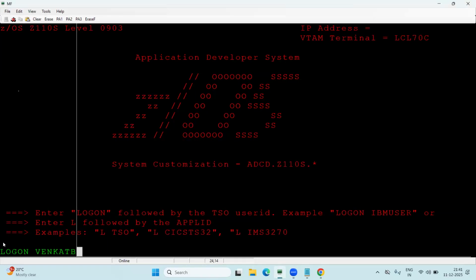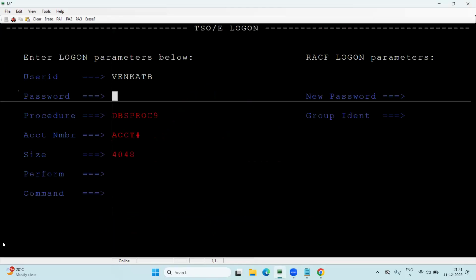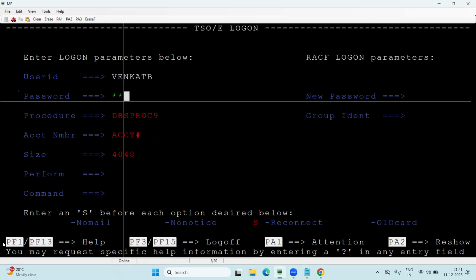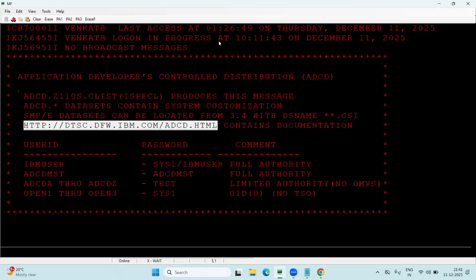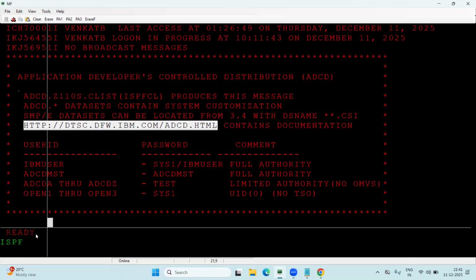Venkat B, log on, Venkat B, hit the enter button. Then I will enter the password, enter. Now you can see the last login time. When you see the ready screen, the ready keyword, you have to type ISPF.